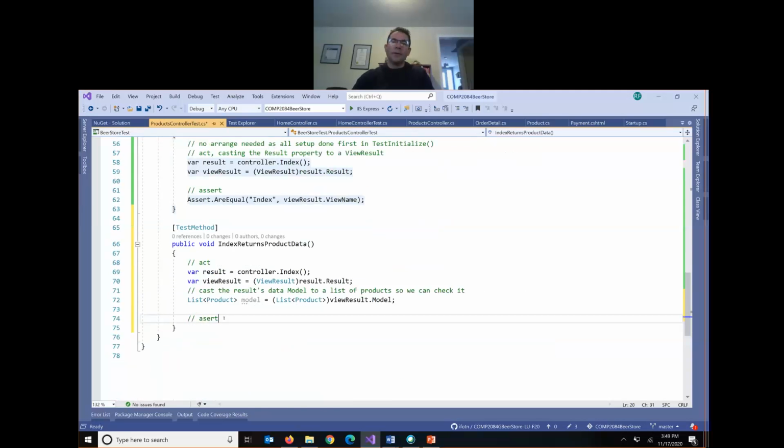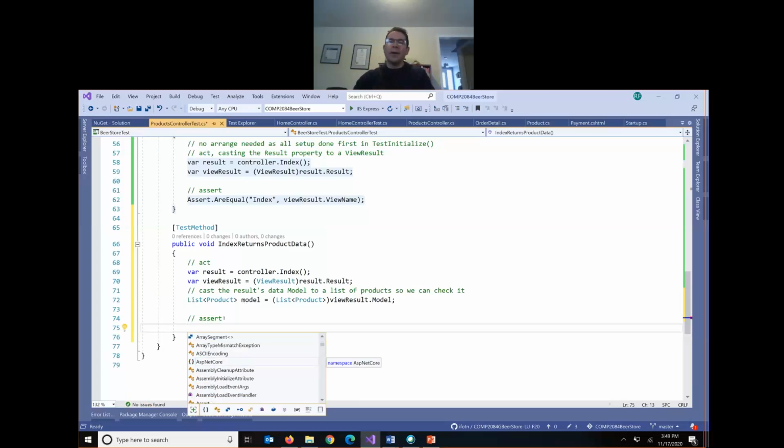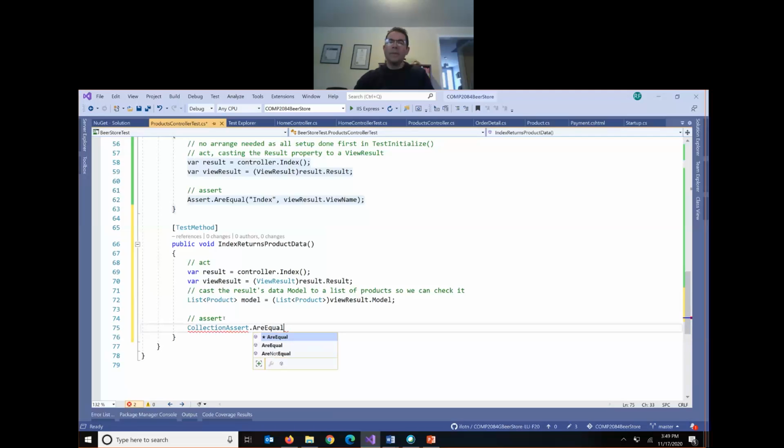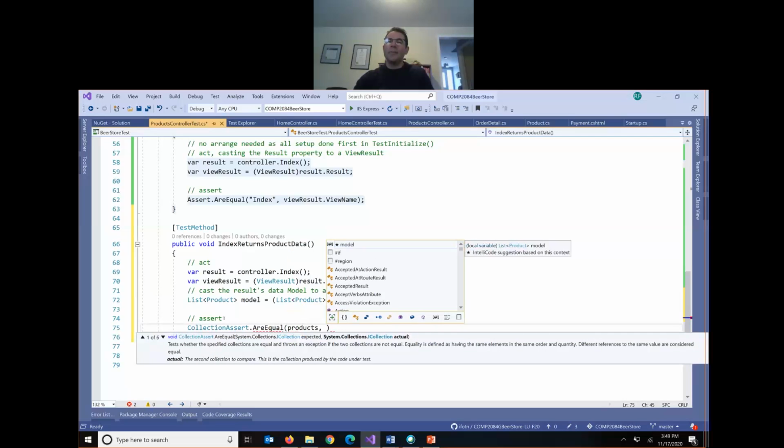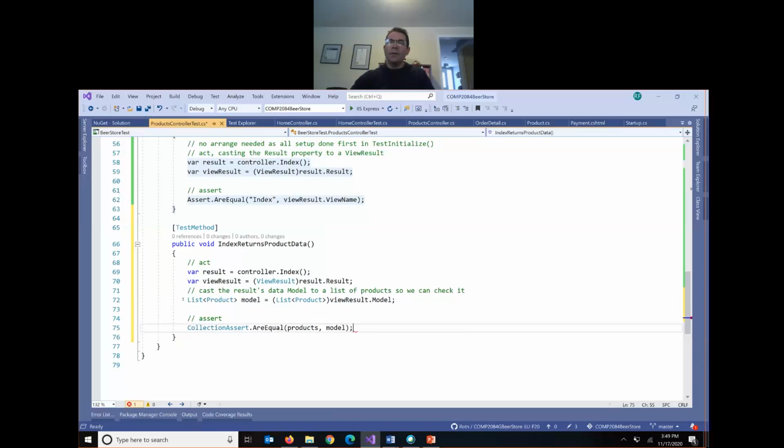So we'll assert, actually, instead of assert in this case, if we're comparing two lists, we're going to use CollectionAssert.AreEqual. So we expect our products list to be equal to the model that we get back in our test. So these two lists should be the same.